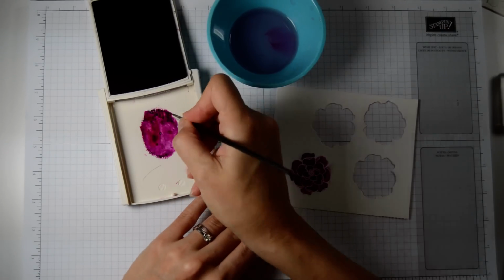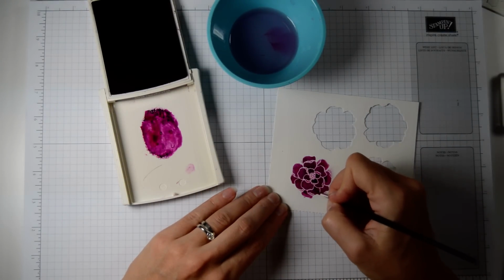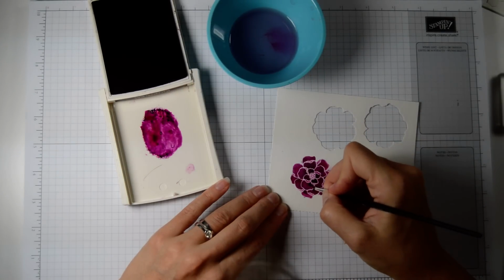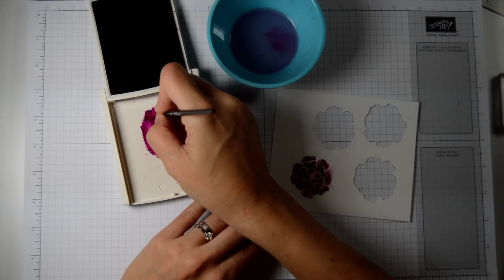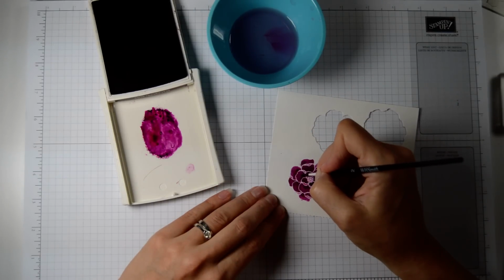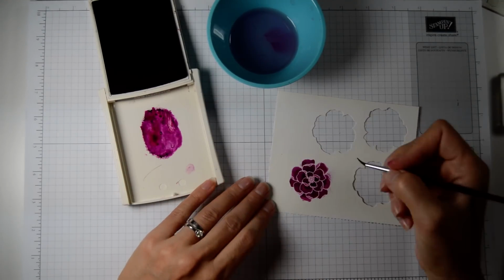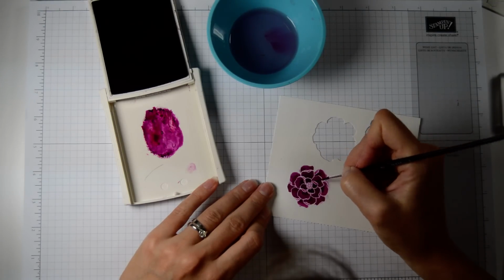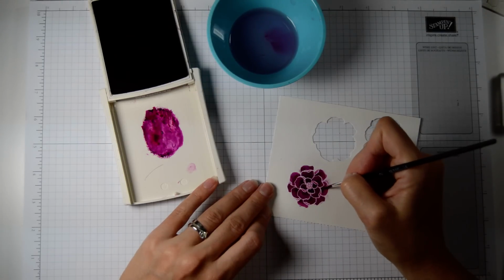So now what I'm doing is I'm putting in some more accents in the places where I think the petals are going to be a little bit darker. So I'm going to put in some more colour there. You won't always be able to see that straight away. It'll sort of show up as it dries. I mean, you could take as long as you want, really. You could really go for it. Hang on a minute, let's see, there, I've done that, yeah.